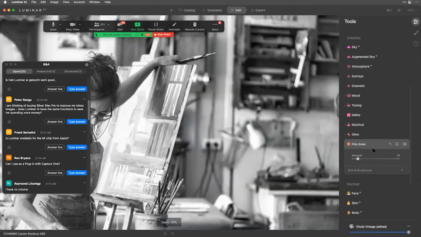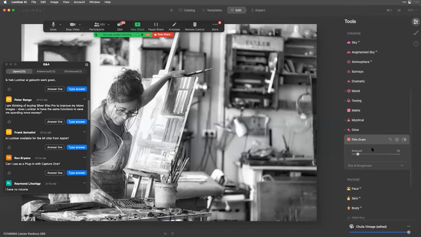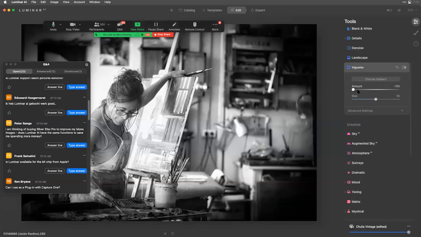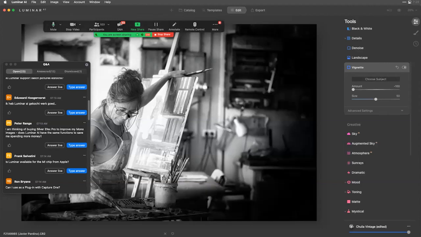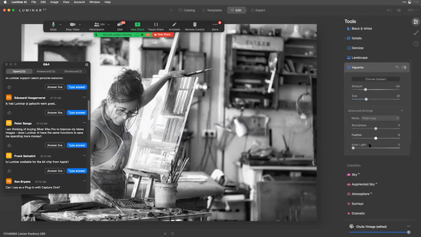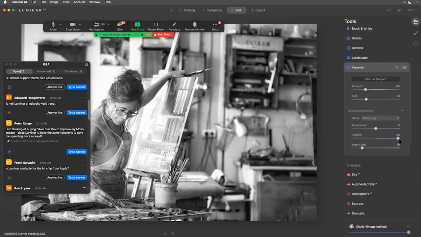And I'll just click back out, and let's give that just a little bit of a vignette. So what I like with our vignette is it's not just a dumb vignette, right? Like dark edges. Instead, you can click Choose Subject and place the vignette on your subject. And now you can dial that in. And you'll even see the ability to brighten the inside of the vignette so you don't have to over darken the outside edge. And let's give that a nice feather for a gentle transition. Okay, so you can see how we pulled that together.